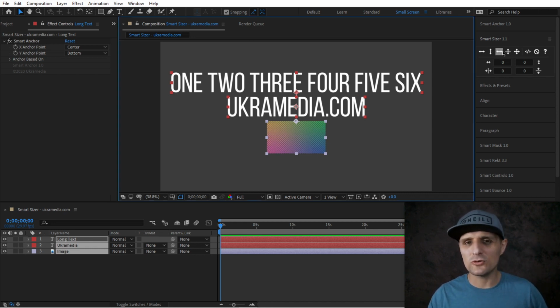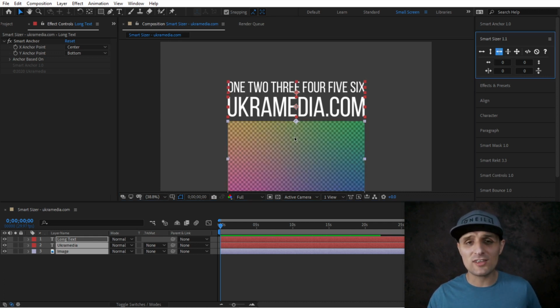This right here will do the same thing. It will adjust to the width, but it will also keep the aspect ratio of each selected layer. So for example, if I select this, do it like that, as you can see, it will stretch the image, everything, but this time the image is maintaining the aspect ratio, which is very helpful. So that's what that one does. Now, let me undo this.